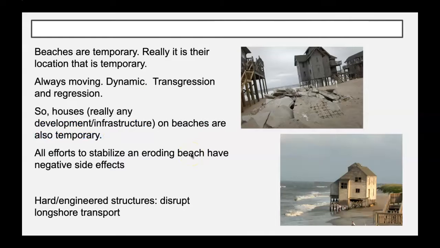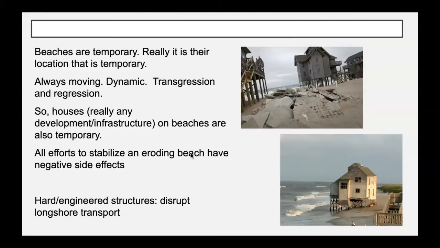So it's important to think of beaches as this really dynamic environment, a strip, a pile of sand. And every wave, every storm, all the currents are manipulating that sand over time. So we can really think of beaches as being geologically temporary, or at least think of their location as temporary. With sea level rise and fall, if sea level is rising, beaches move inland. If sea level is dropping, then the beach is going to move out towards the sea. So that's transgression and regression. Transgression would be up the beach, and regression would be sea level dropping and down the beach.